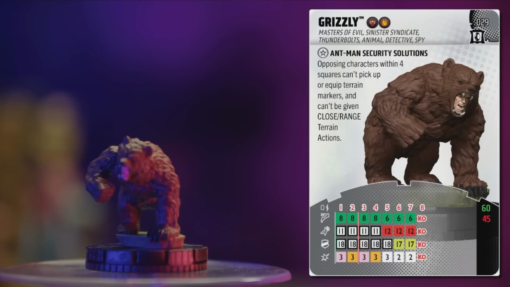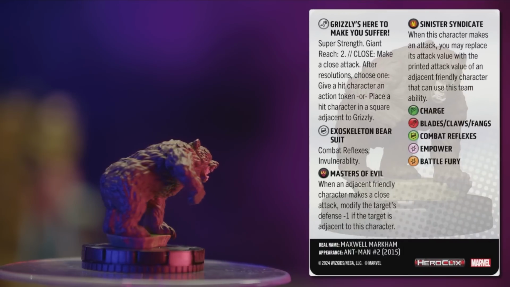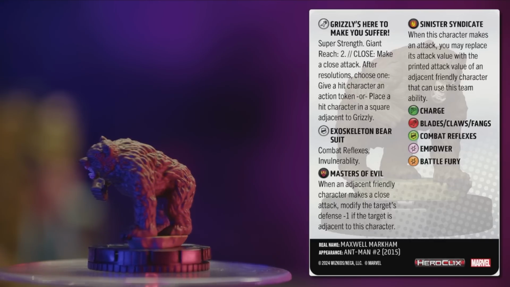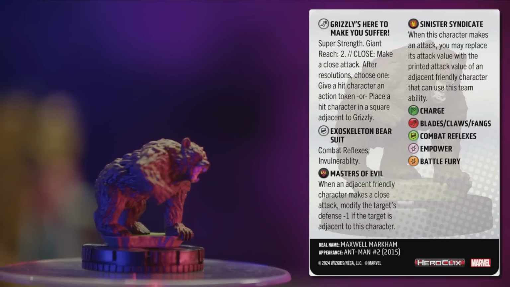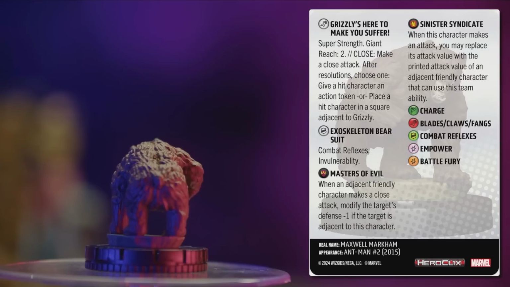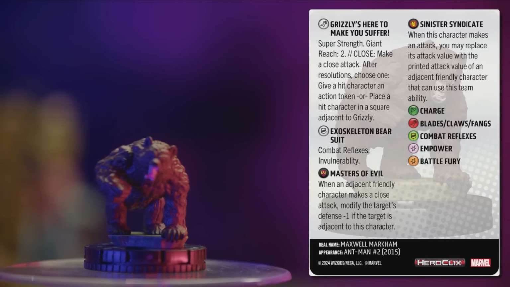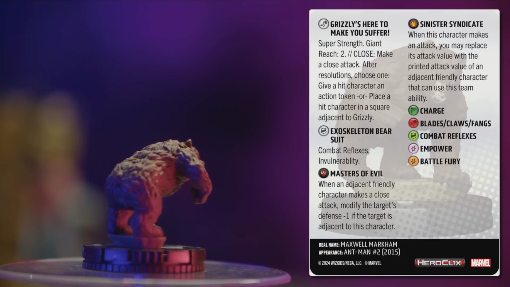But on the back, you see Grizzly's here to make you suffer. Super Strength, Giant Reach, 2. Close, make a close attack. After resolutions, choose 1. Give a hit character an action token or place a hit character in a square adjacent to Grizzly. Exoskeleton Bearsuit, Combat Reflexes, and Invulnerability. Masters of Evil and Sinister Syndicate keywords. Says Ant-Man number 2 back in 2015 is the significant appearance.